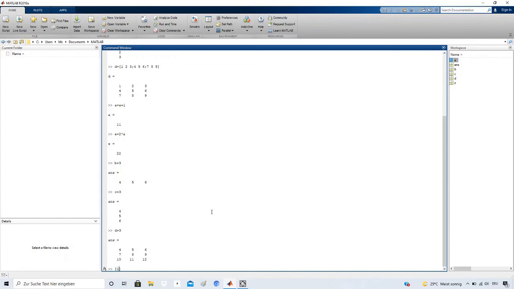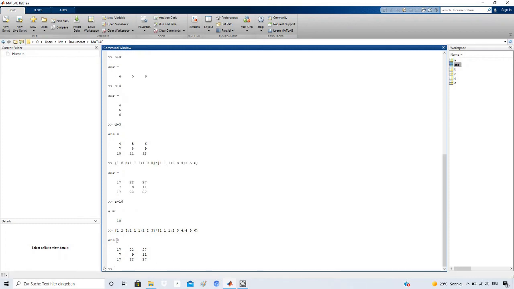A relatively complex operation, such as matrices multiplication, is done in one line of code. The default variable, ans, holds whatever the last result is.